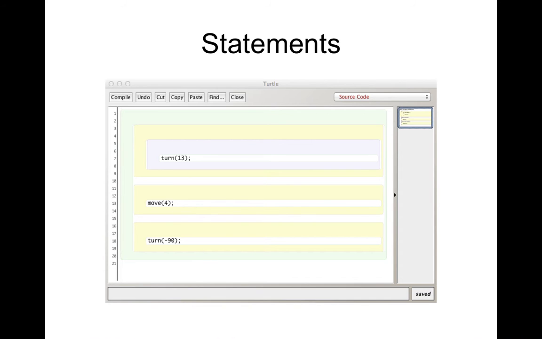There are other kinds of statements too, but the important thing to remember about statements is that they end with semicolons, and they go inside of some kind of a block. For this lesson, they'll be either inside a method block or inside an if block. And the if block, remember, also has to be inside a method block. So the purple block there is inside the yellow block.